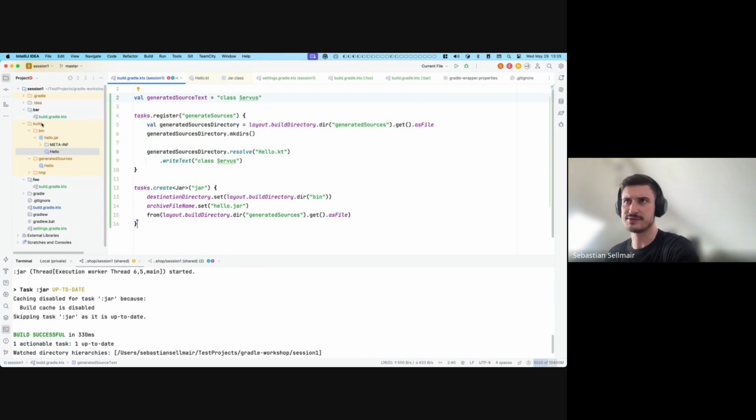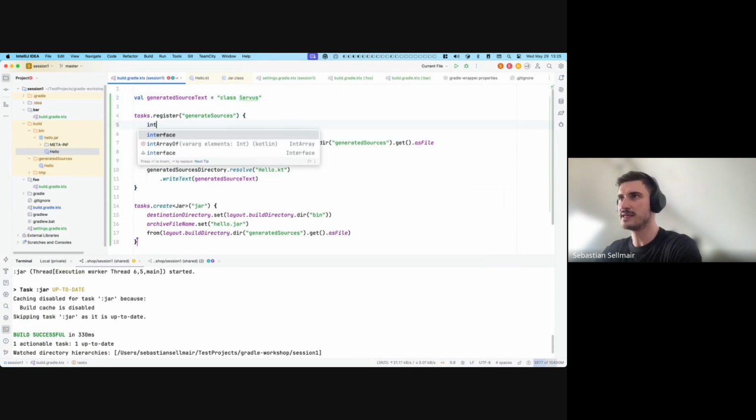We can also do some source files and transform it. In any case, I'm just hard coding something here, and I just do generated source text here. So first things first, this code here doesn't know that the input of this task is whatever is defined as what we actually want to generate.